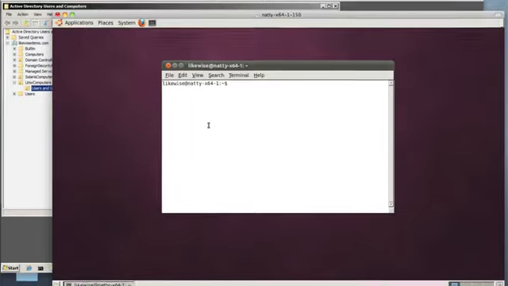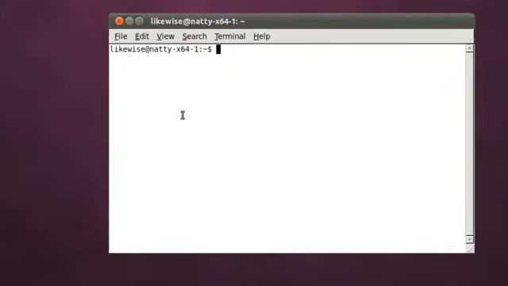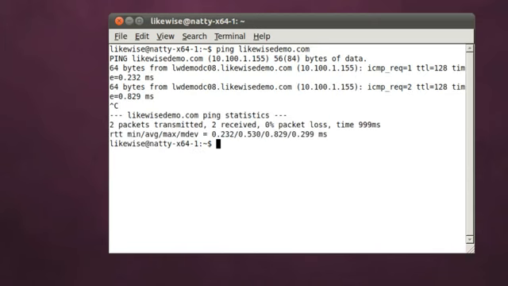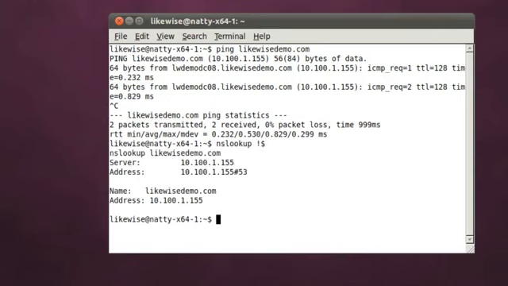This Ubuntu workstation will first want to ping the domain controller after configuring the network to make sure that the network is up and that we're able to ping the domain controller. The next step is we'll quickly do an NS lookup against the domain to make sure that we can resolve the domain controller. And once we've got that working properly, we'll just use apt-get to install the Likewise Open agent and the Likewise Open GUI.